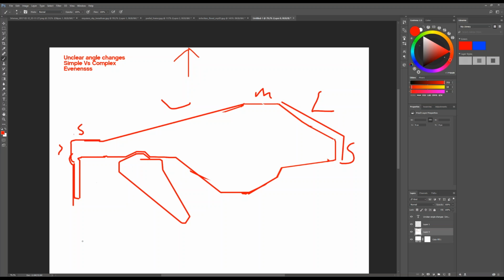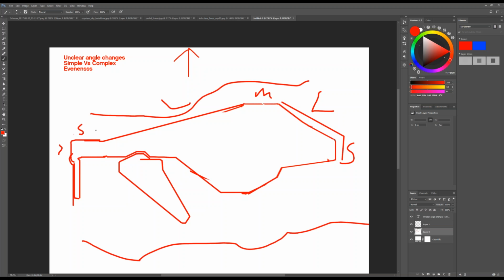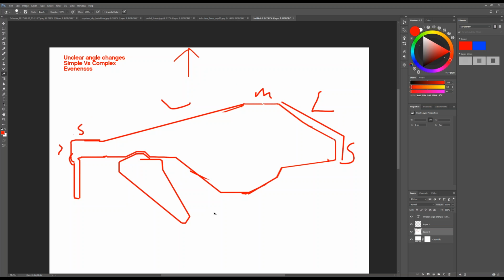But yeah, so we would have more complex, more simple on the top. Just an example.